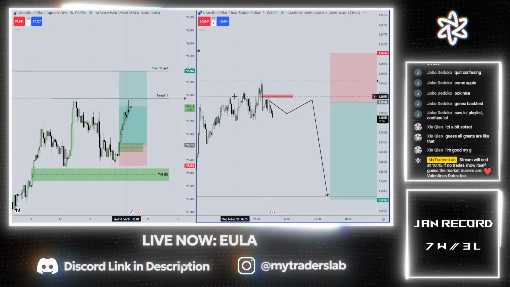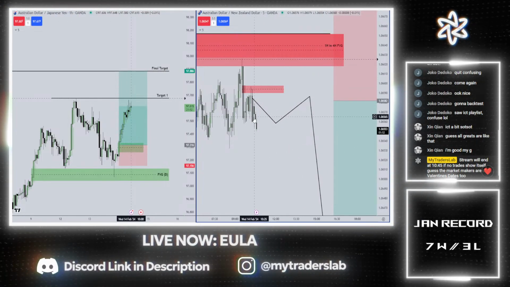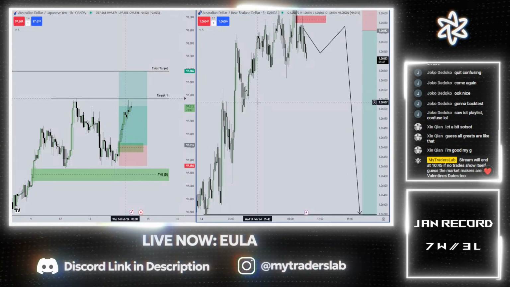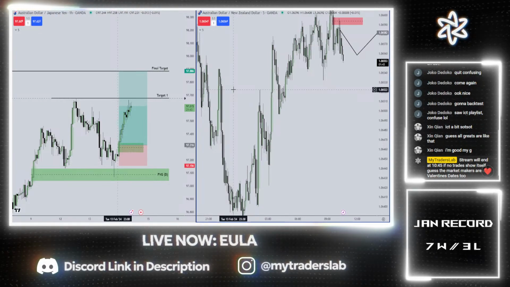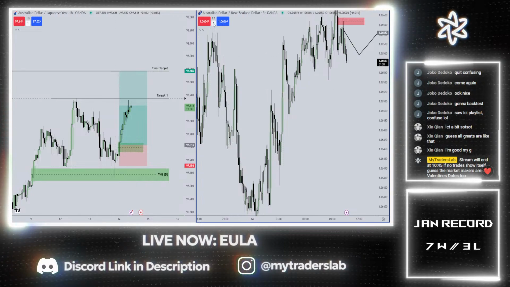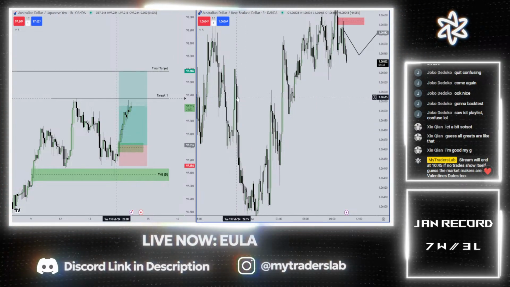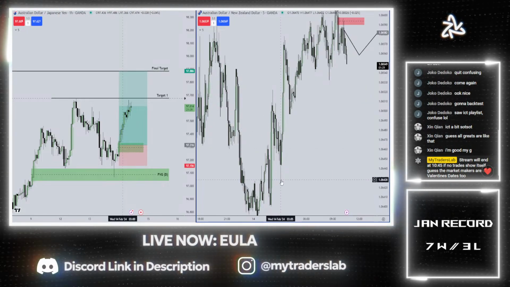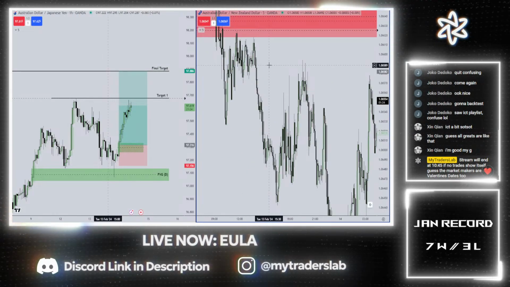Seems like price is dumping. Might get something here. Just give me a nice little fair value gap close. Because as you can see here, the thing about these minor pairs is that most fair value gaps get respected really well because of the lack of liquidity in the market. Even though the spreads are quite okay, 2.3, you can actually see that the market is respecting the fair value gaps pretty well. You can see some form of initial rejection before going even higher at almost every single PD array.